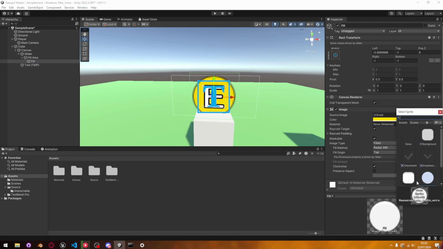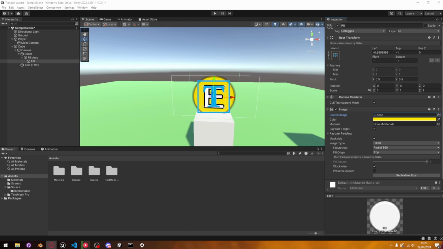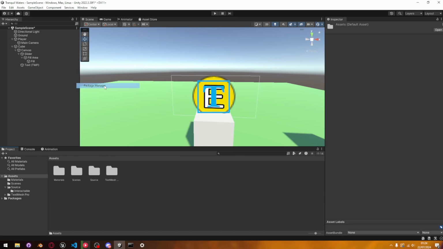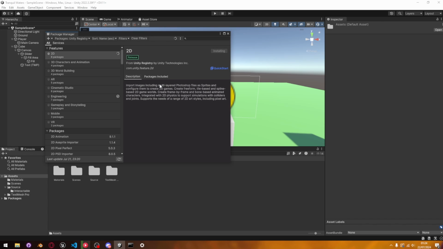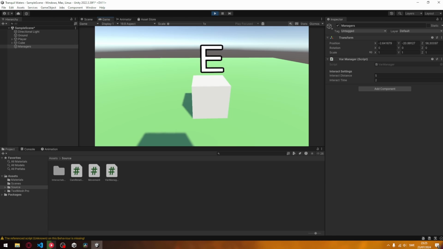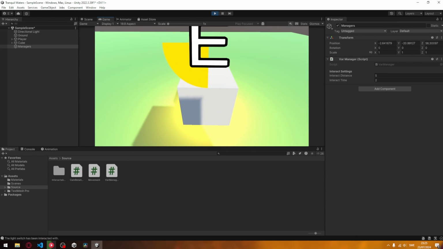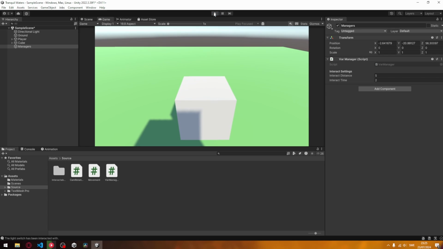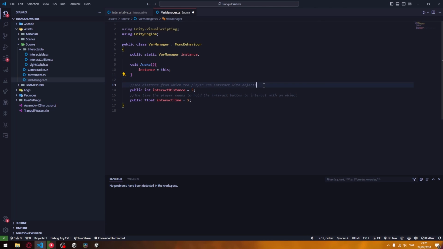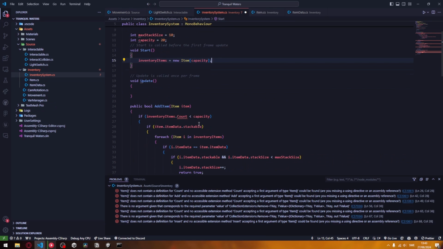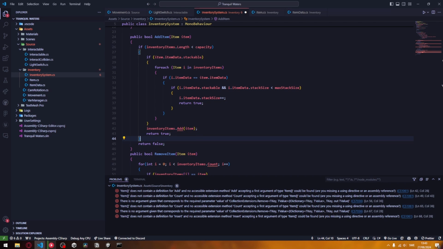But let's actually get into something more interesting, interactions. Now, the actual creation of interactions isn't really that interesting because the backend of interactions was actually created in Unreal Engine and I just had to rewrite the code from C++ to C#. But I can show you the final result. As you can see, I have this very ugly circular slider that updates as long as I hold the E button. I also have a temporary class that can hold certain parameters, such as interactive time, which is set to 1 second.